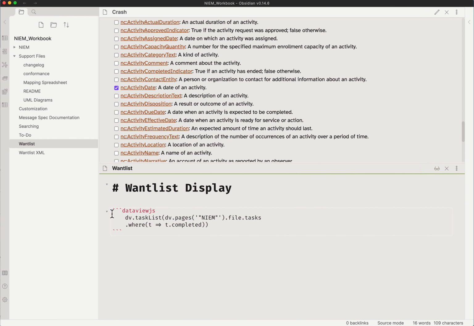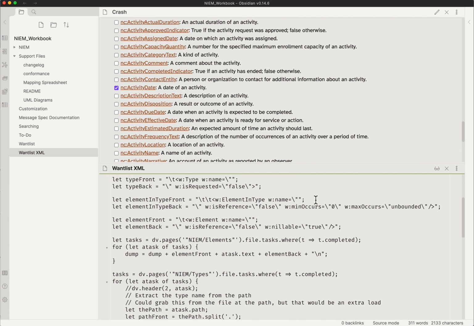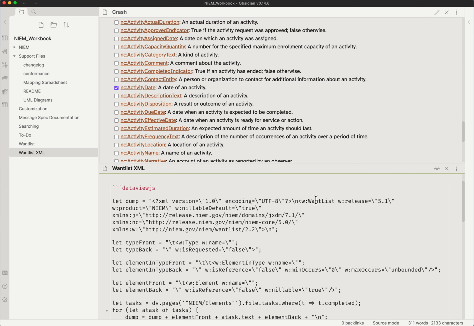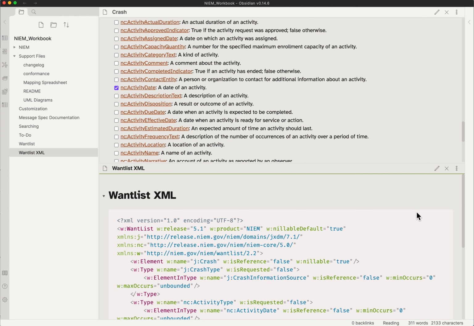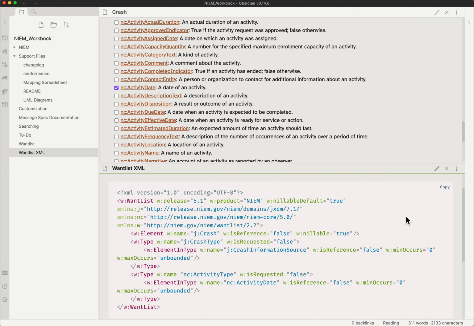Dataview has some simple things, but this is actually Dataview JS, which is Dataview with JavaScript. So you can write full-blown JavaScript to do things. So I started playing with that. And what I get is, so this is the JavaScript, and it's nasty JavaScript. It's just a hack. Almost all my coding is a hack, just the way it is. But when I go to preview mode, it pulls that same information and massages it into a want list.